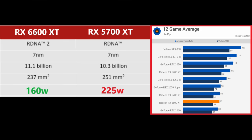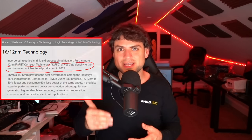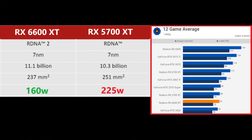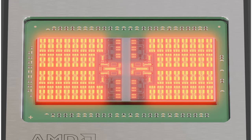Turing had a slightly better node than Pascal and while it added ray tracing, it didn't do so without needing a bigger die. RDNA2 managed to save on die space, massively increase efficiency on literally the same node as RDNA1, and added ray tracing — just like a full node shrink and fancy tech wasn't needed to make RDNA2 impressive over RDNA1. The fancy stuff is not required to make RDNA3 impressive over RDNA2 either.